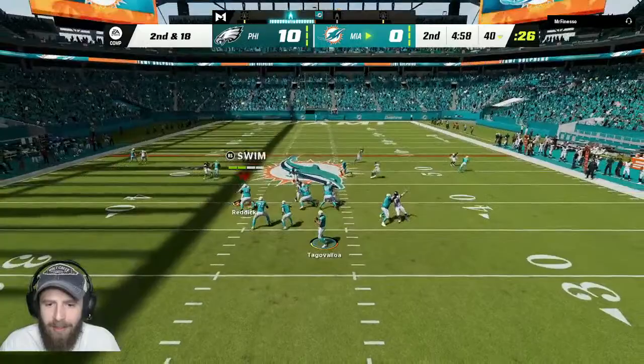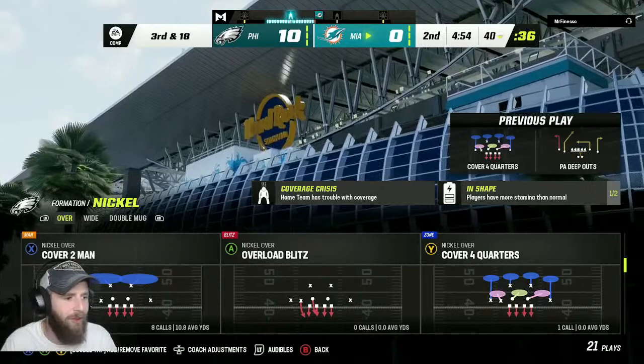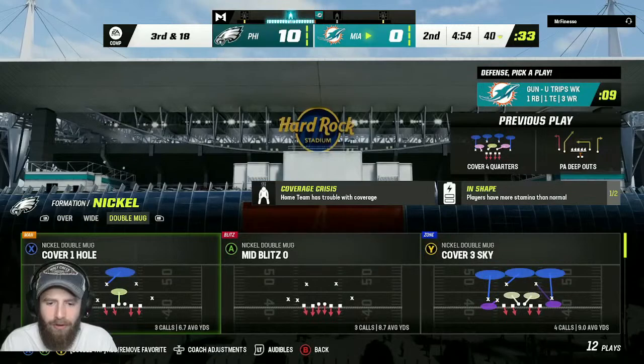Tagovailoa is going to throw it deep, and James Bradberry is going to make a play on the ball. It looked like he had a step. Jaylen Waddle had a step there, but Bradberry is able to recover and break that pass up. And so now we have a 3rd and 18. 3rd and 18, we got to bring some heat.